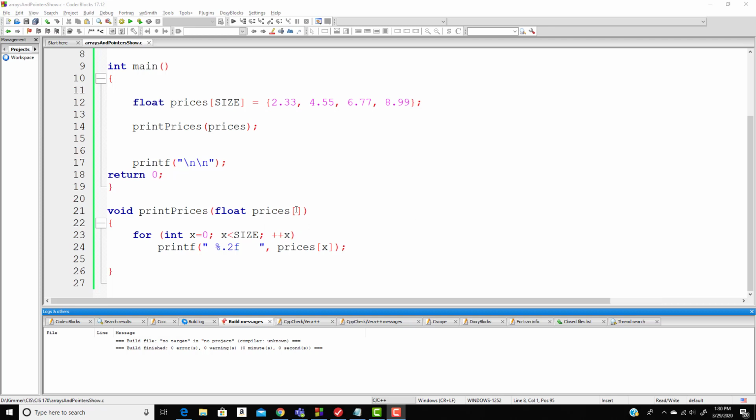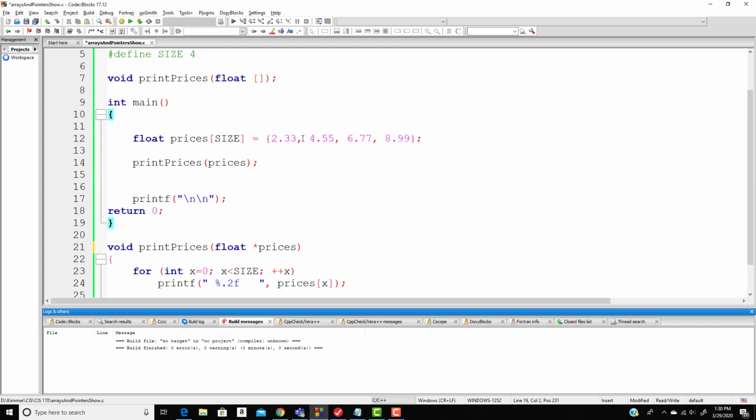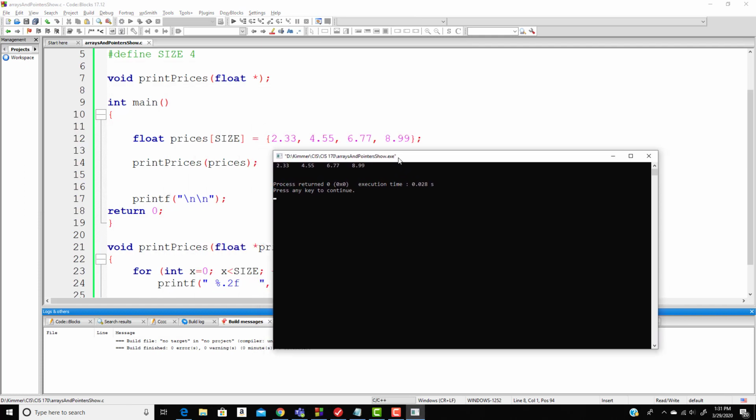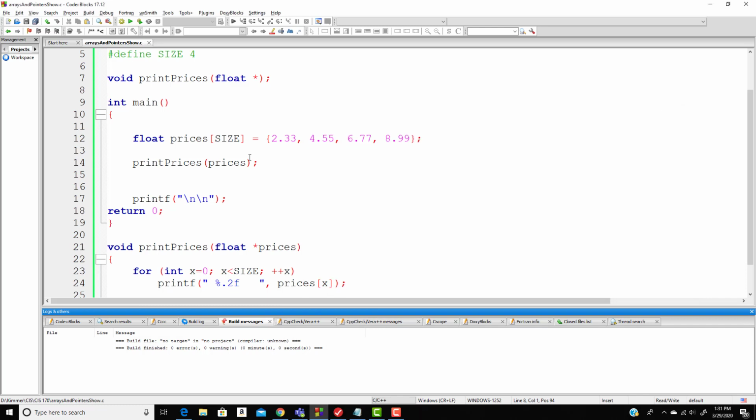The first thing I want you to notice is that I'm going to change the function header, and I'm going to say, I tell you what, let's not take in an array, but rather, let's make it a pointer. I'm going to make my prototype match. That's the only change I made. We're going to go ahead and save it, compile it, and run it. And you will notice nothing changed. So let's understand what's going on.